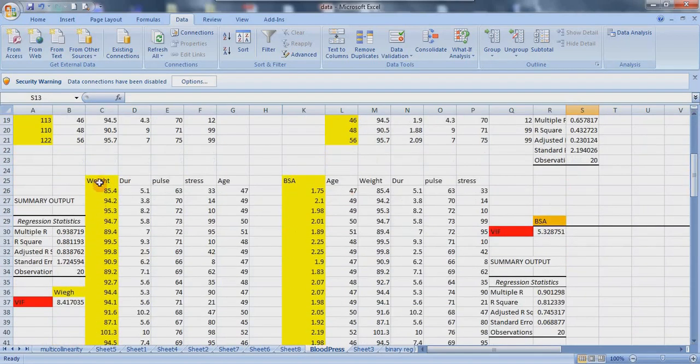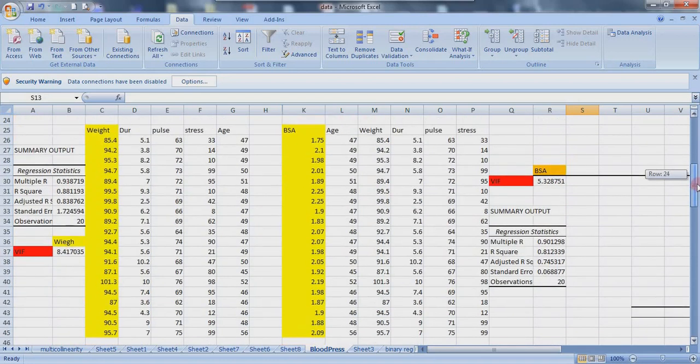So now we have weight. The weight now stands as our Y in quote, while we have the remaining. When you follow the same process as we have done, you have the R squared to be 0.88, and in calculating the VIF, which is just 1 divided by 1 minus the R squared you got for using weight as your Y, you are going to have 8.47. This is a little bit large.